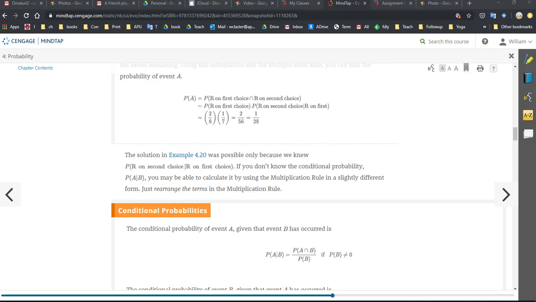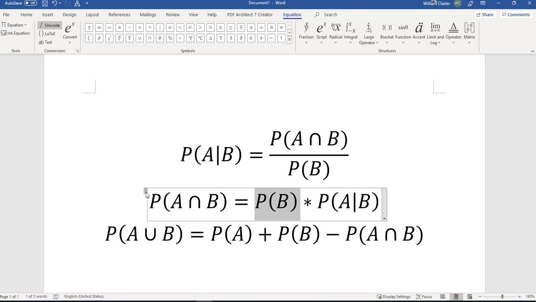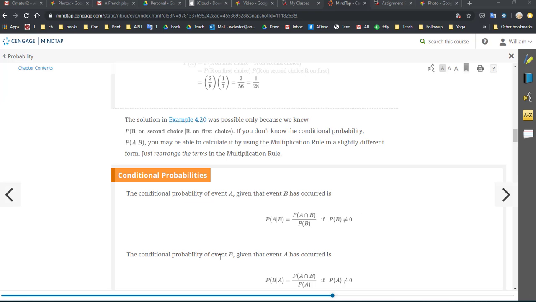So they didn't start with this definition, but they say you can get to this definition just by rearranging the terms. So what they're saying is, they started with this, and then they say it's easy to go to here. We started with this and said it's easy to go to here. Anyway, they're both the same. So this says the conditional probability of an event B given an event A is this over this, as long as the bottom part is not 0. If the bottom part is 0, we have some problem.